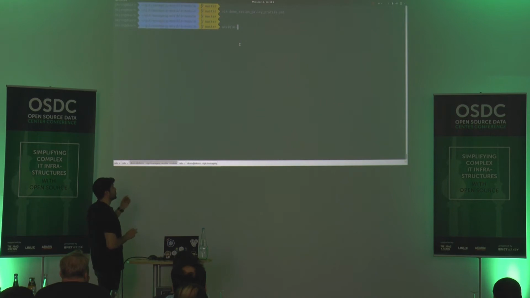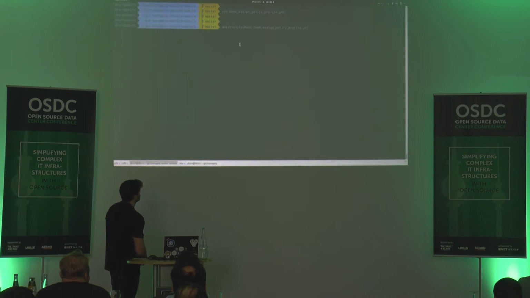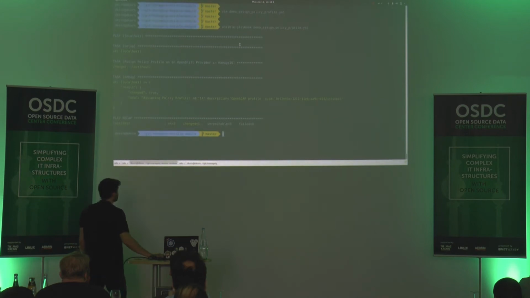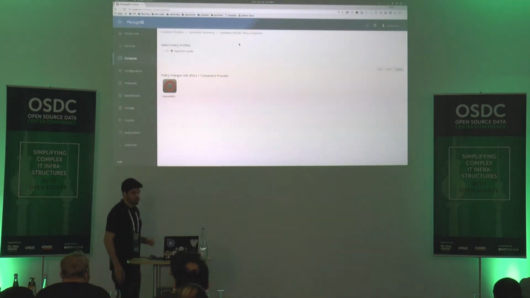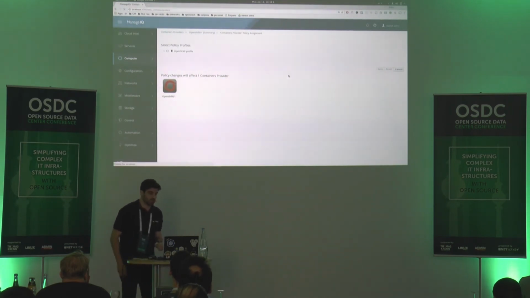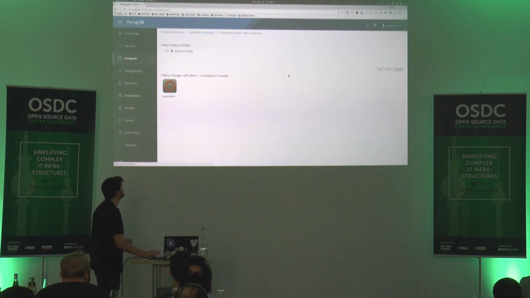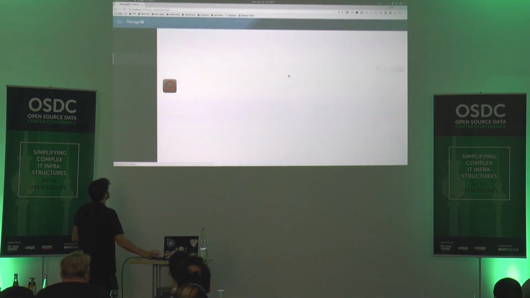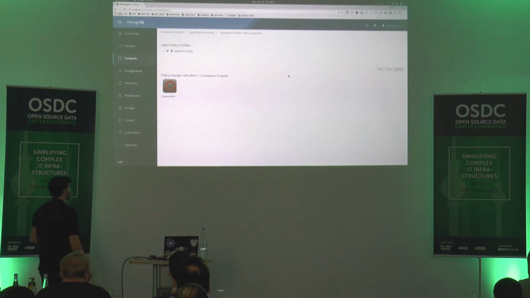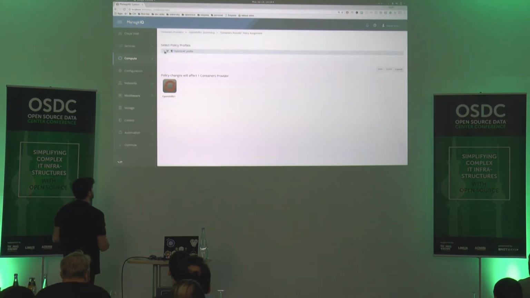policy profiles. Now, again, just run the Ansible playbook command. And you can see that it was successfully assigned to our provider. We'll go back, refresh the page, and see the small check mark near the policy profile. Okay, and we can actually go inside and see what policies are inside of this set.